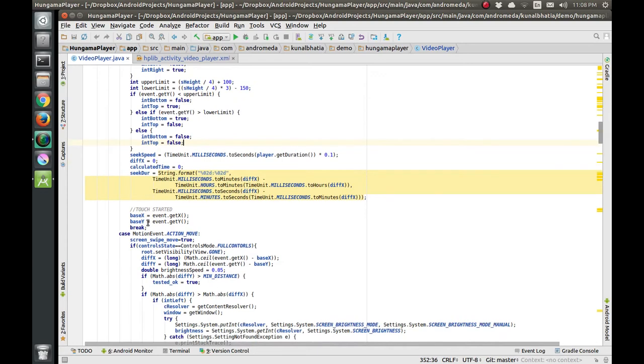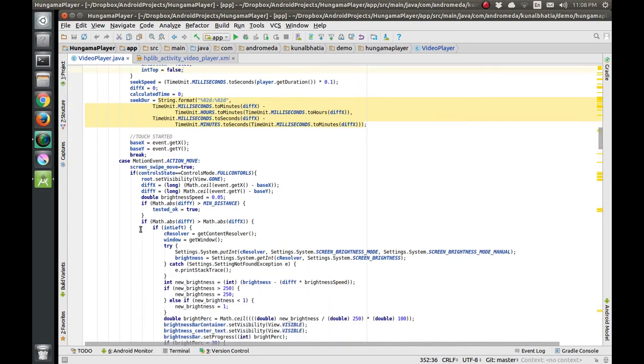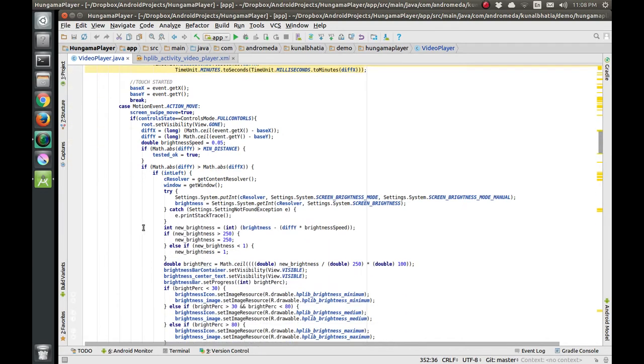and now when the user moves the finger, for that we have to make some minimum distance. If the user moves his finger from left to right, and if he moves a little bit, he's just tapping and wants to see the controls, he's actually not in the mood to swipe the video, make the video forward or reverse.